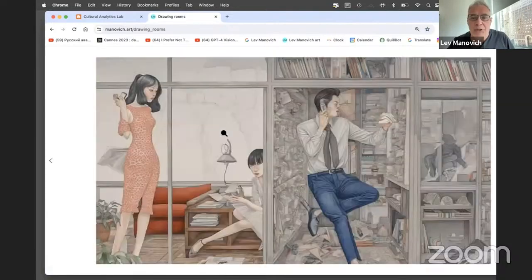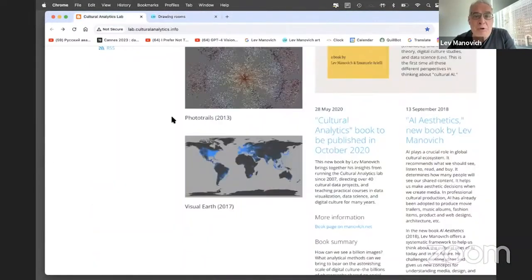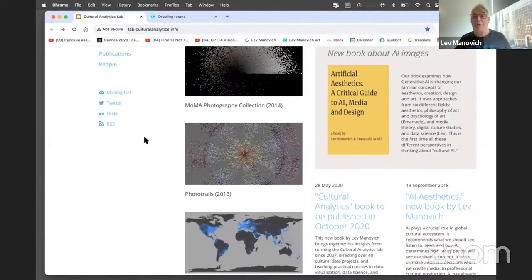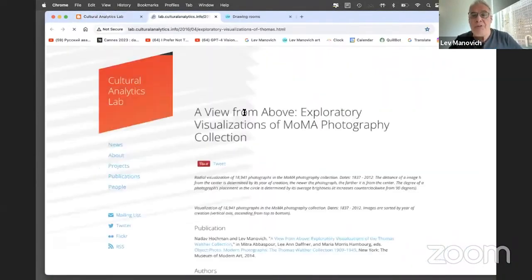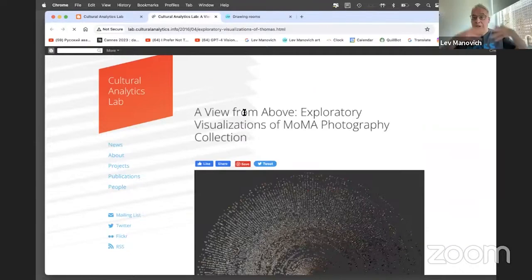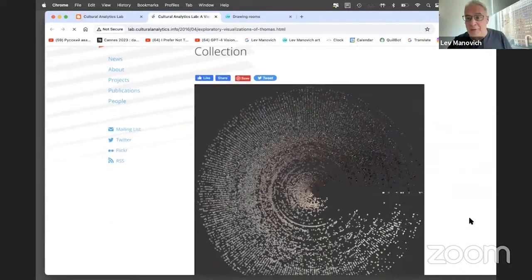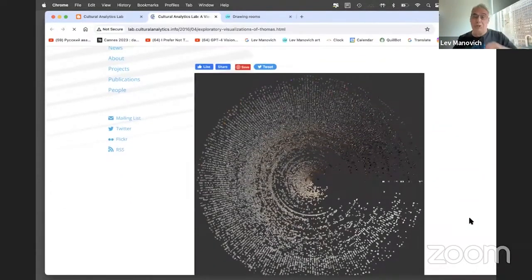So I'm doing all those things, right? And they're beautiful, and people want to show them. And I will finish in 30 seconds. But basically, I ultimately feel that this is not quite it, right? Because 15 years ago, I made this experiment and created this lab where we try to figure out new ways to deal with the multiplicity of images and the fact that they have this image explosion. And we developed these techniques, which at least in some ways allowed us to visualize thousands or even millions of images, right?